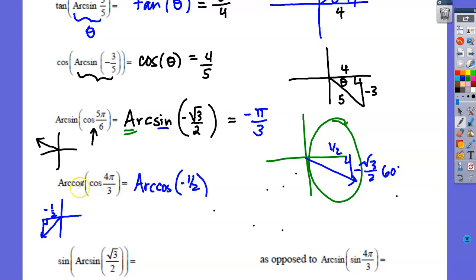So I did the inside, now I'm going to do the inverse. Now this is interesting. You might think, well, these undo each other. Well, let's look. Because capital cos inverse is only allowed to be in 1 and 2, it's not going to end up in the same angle or in the same quadrant.